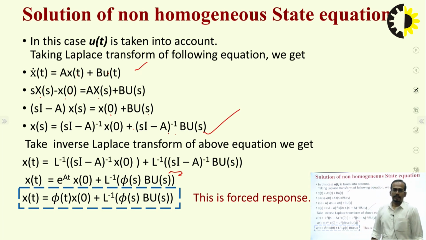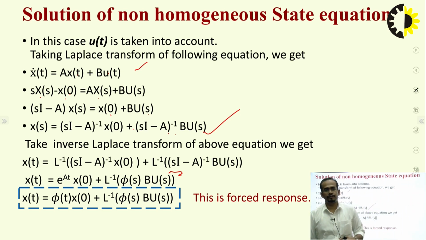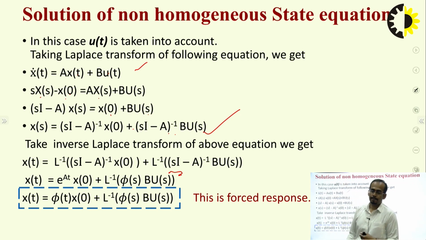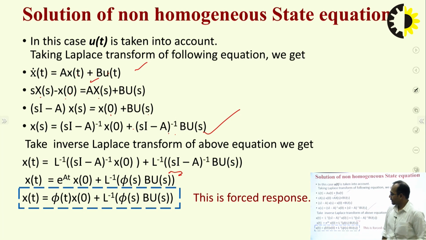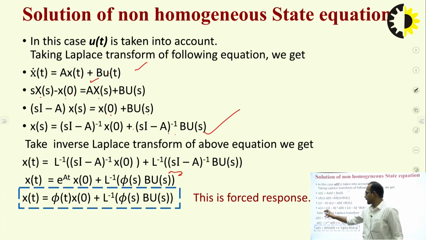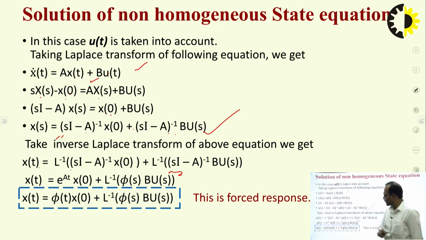So the purpose of finding the solution is to get the value of x(t), because the differential equation, the state equation, is this. Again we have to take the inverse Laplace of this equation. If I take the inverse Laplace, then I will get x(t) is equal to Laplace inverse of (sI minus A) inverse x(0) plus Laplace inverse of (sI minus A) inverse BU(s).